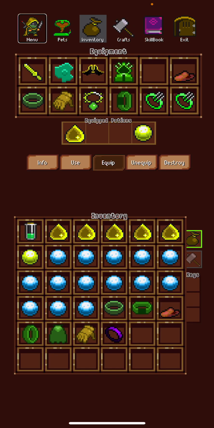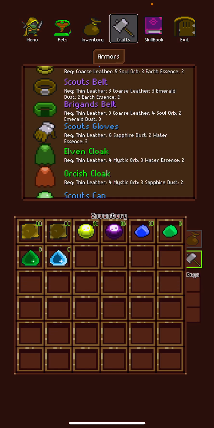Let's see what we can craft. Pets. Inventory. Crafts. Bard's cap.